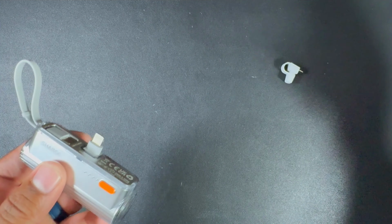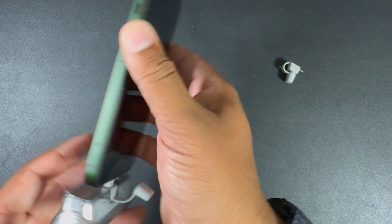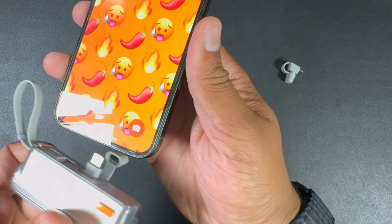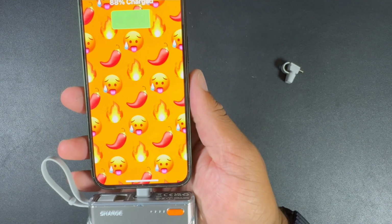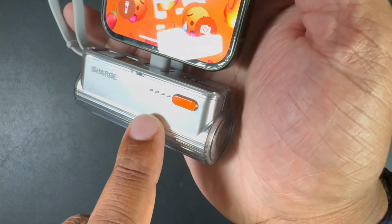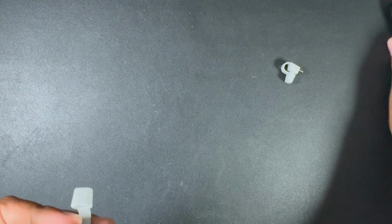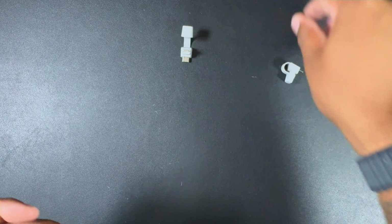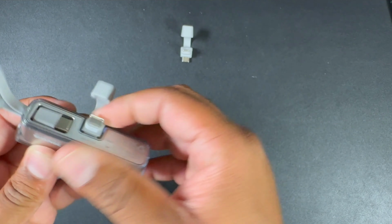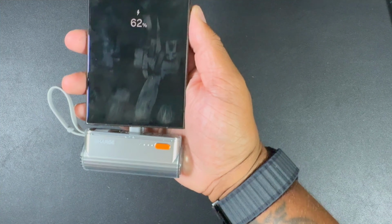So real quick, test it out. You got an iPhone 13, and it's charged. There's a light indicator. Right now it's at 3 lights, which you can see in the camera. But it's charging. Then if I want to take this out, I put the Type-C back in here, which is more common nowadays for an Android phone or iPhone 15 or newer, and charge.